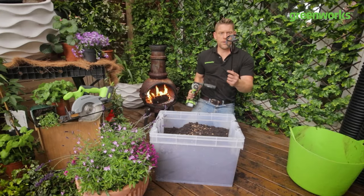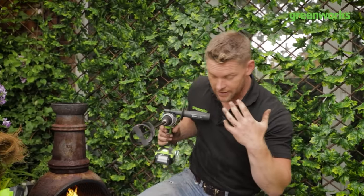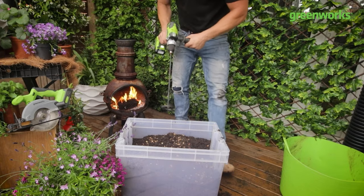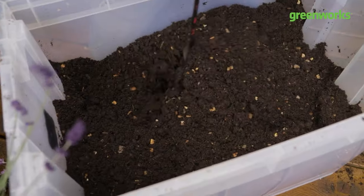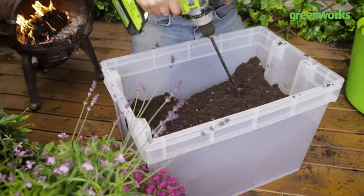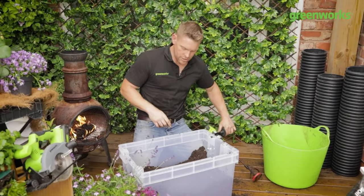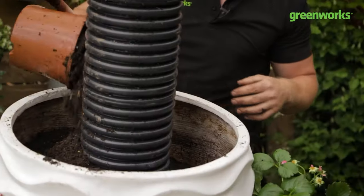No, what I mean is a plasterer's whisk. This is a really easy way to mix everything up to make sure that you're getting the blend of growing medium that you want. And there you have it, one fresh batch. It's looking good, it's ready to grow.